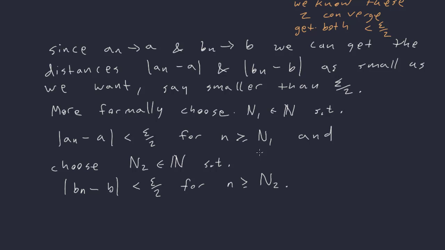Now, I have to do it this way because this may seem kind of odd. But the goalpost, the point where a_n gets within epsilon over 2, may take longer than it takes b_n, or it may happen faster. So to show it on a graph, if this is our epsilon over 2 and here's A, and then here's B somewhere else, it's the same epsilon over 2, but the first guy to jump in here may be a_100, whereas the first b to jump in here might just be b_10. So we do have to account for the fact that these two sequences may be behaving differently. In fact, not maybe, they most likely will be.